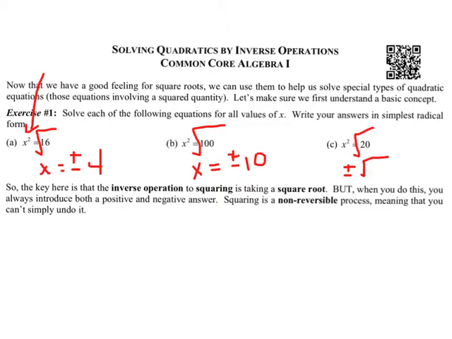Well, we can bust up 20 into 4 times 5. Well, what's the square root of 4 part? That's a 2. So we're going to have plus or minus 2, and then the radical 5 is not coming out. So part of our answer is going to look like that. So plus or minus 2 square root of 5, okay? And you're going to see a lot of that. So we're going to take a look as we go along, busting it all the way down, which we've done in the past. All right, let's go take a look at exercise 2.